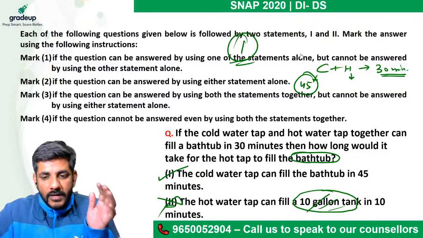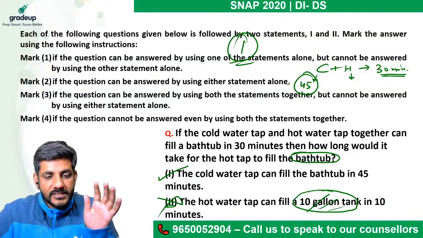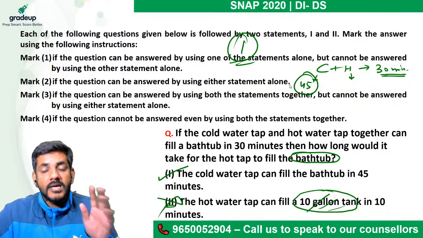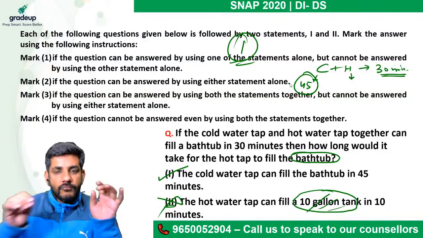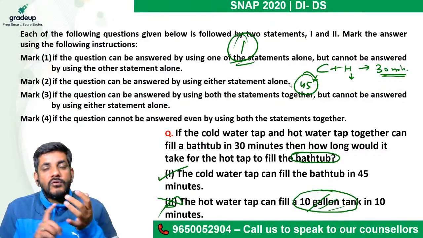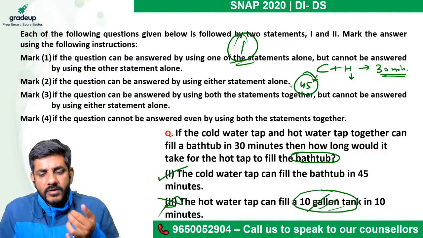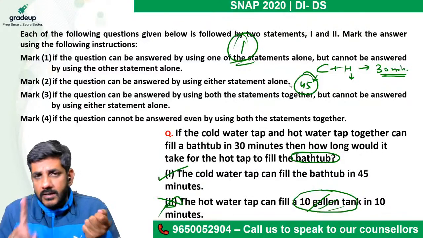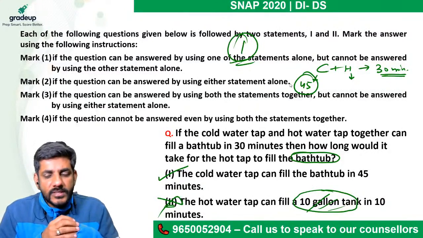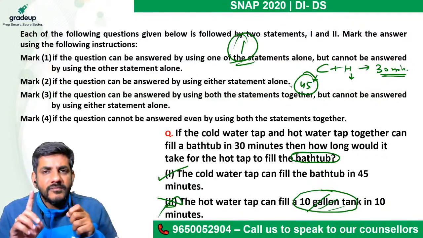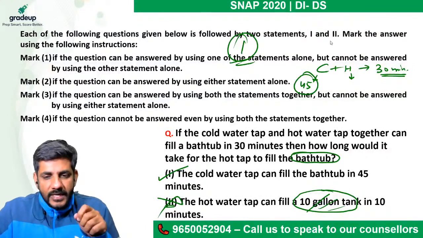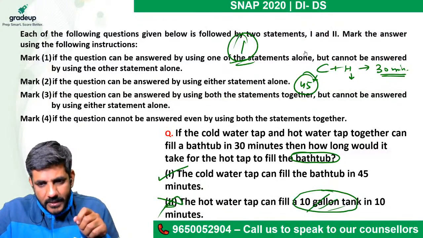Right? So again you will see that the DS questions in SNAP are also not very difficult. I would say to all of you, go for DI questions straight away, go for DS questions, but there is one type of DS question which almost every year SNAP is asking. I would say do not do them at the first attempt because that would take time. And what is that type? I'm coming to that now.